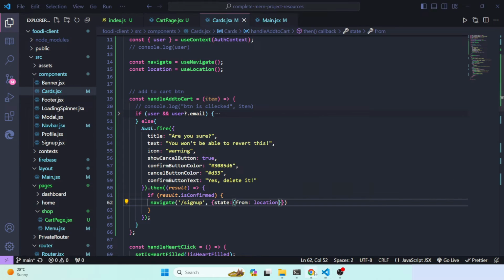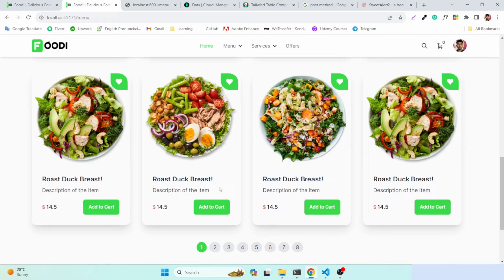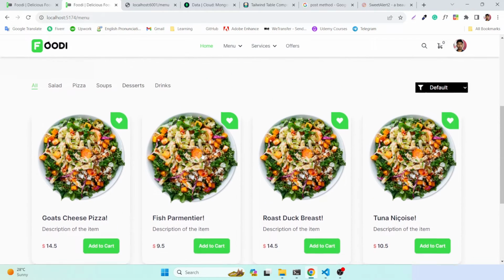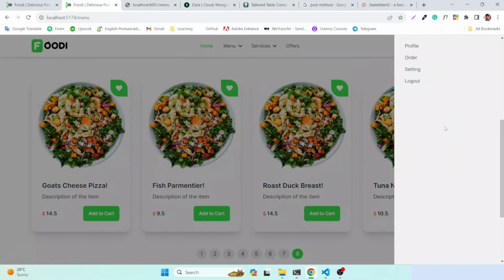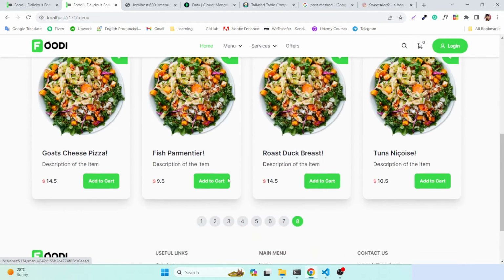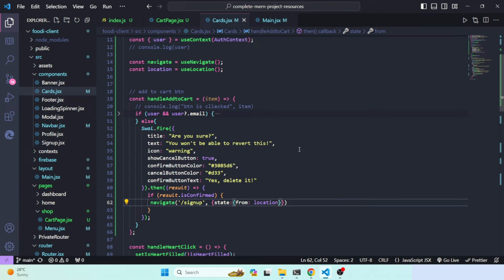Okay, if that is okay, let's try again. So let me add from the last one, hit here, then this is working. But if I log out and hit it, it says you have to make sure you create an account. Okay, let me customize this.